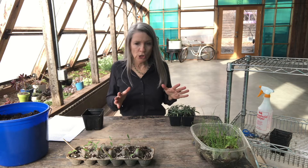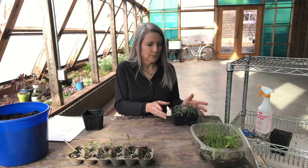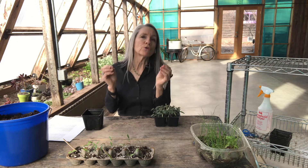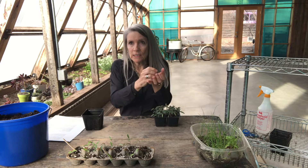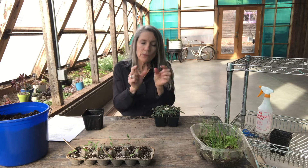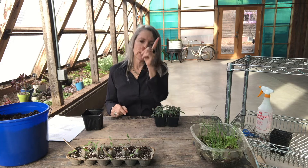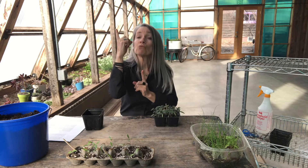Let's take a look at our seedlings - see where they are in time and space and how we can interpret some cues that these little guys are presenting so we know what to do for them next. I started with you guys some tomato starts. One of the things we talked about when our little seedlings were going to emerge from the soil was this: the first little leaves that come up were called cotyledons. They weren't true leaves - they were literally the first leaves that come up, essentially an energy pack. It's how nature puts energy inside of a seed so that the little seedling has a place to start growing.